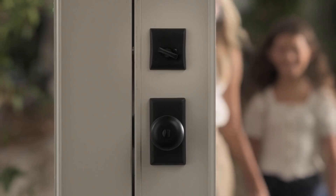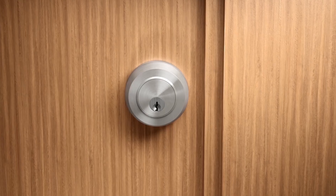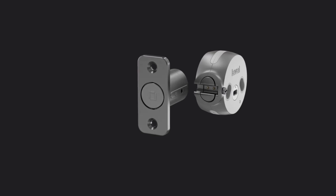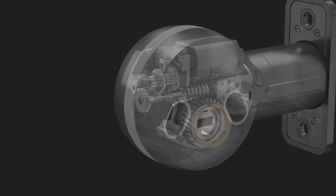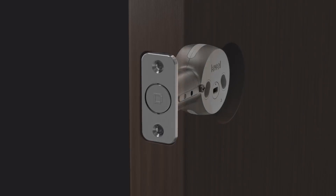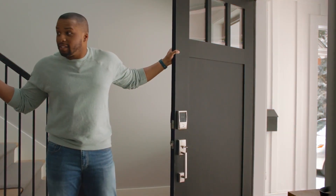When you usually tell people that you've got a smart lock in your house, it's almost guaranteed that you'll be met with a healthy amount of skepticism. We get it, physical keys have done the trick for so long now. Counterpoint, the best smart locks are a godsend for anyone who often has various people entering their home — for example, if you need to let in a baby or pet sitter, or if you're inviting friends over for a night in. Now they don't need a spare key, just access to your smart lock, which is free.